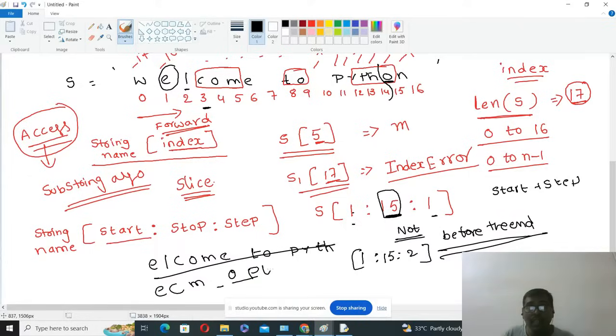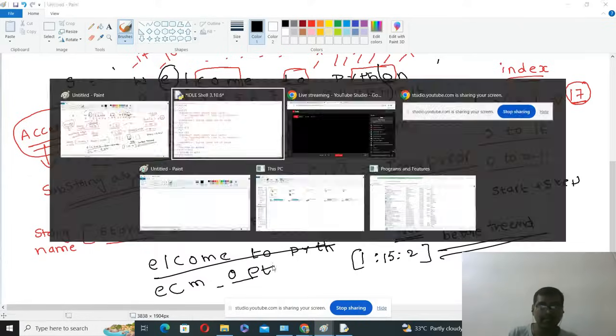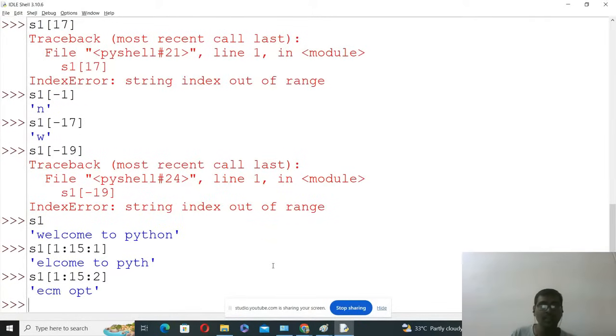And T. That is the answer. You got it? If a space is there and you are accessing the space, it is included. If it is not there, it is not included. Simply, each and every time the step count is added.